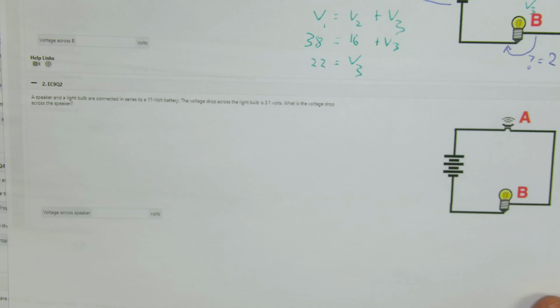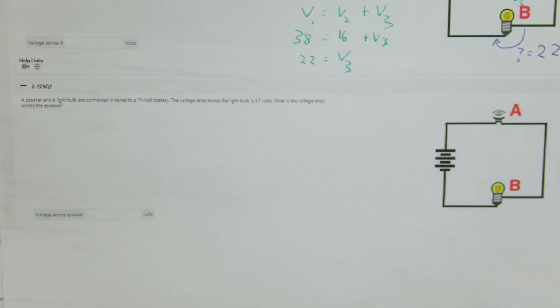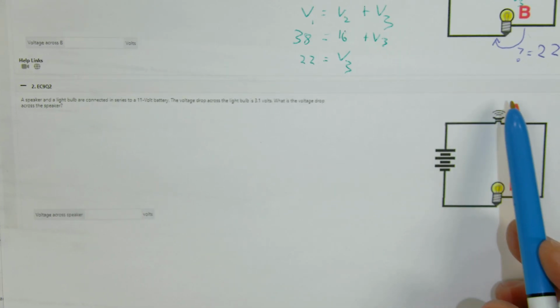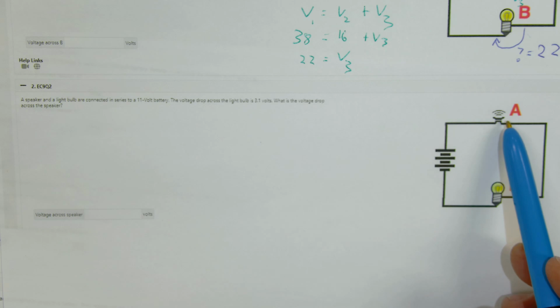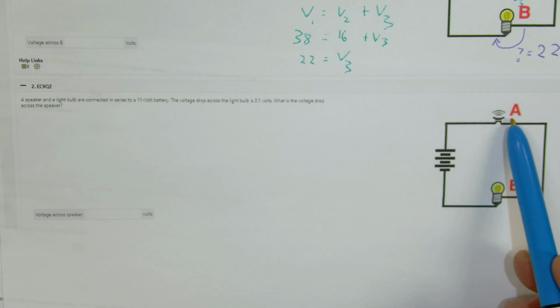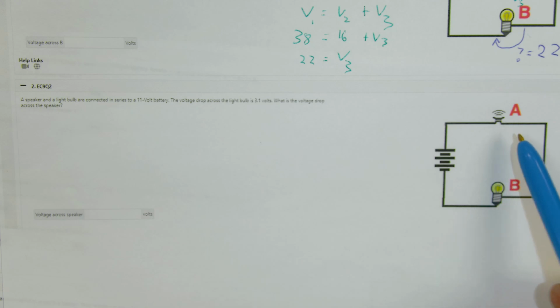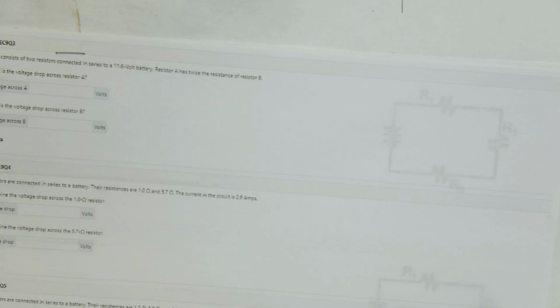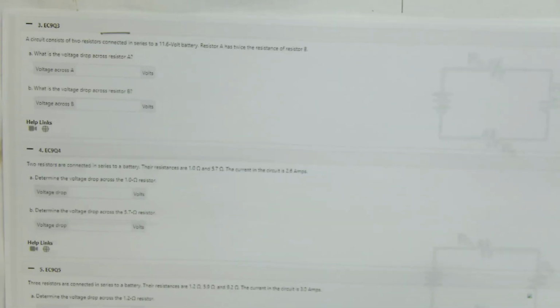This next question is essentially asking the same thing as we did before. The only thing you need to make the transfer is to realize that many things can be a resistor. You can do a light. The voltage drop can be across anything really. Here it shows a light bulb and then a speaker. But it's important to remember that the voltage drop is regardless of whatever the device is. It still has to do with its resistance, and it still is subtracted away. If we move on further down in the assignment, it does get a little more involved.